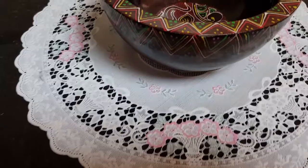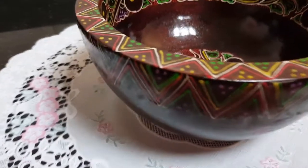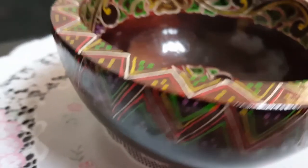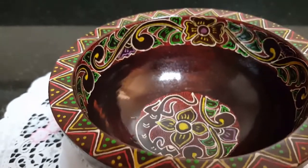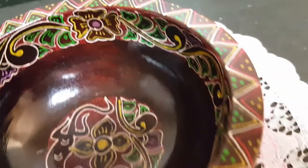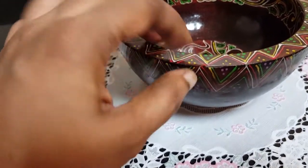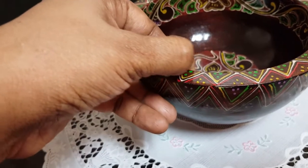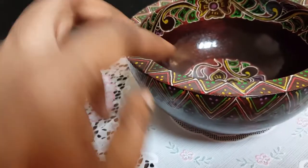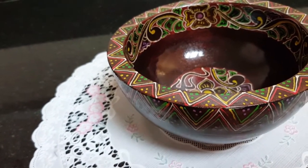Another wooden craft was this wooden bowl. There were many different shapes, sizes, and varieties, but I picked this one because it looked very beautiful and catchy. The painting done over this bowl was really fantastic — even after washing so many times the paint never leaves. Even when I used a scrubber, the paint never came off. It was really good — the paint is very strongly set in. I bought two sizes of bowls and kept one for display.